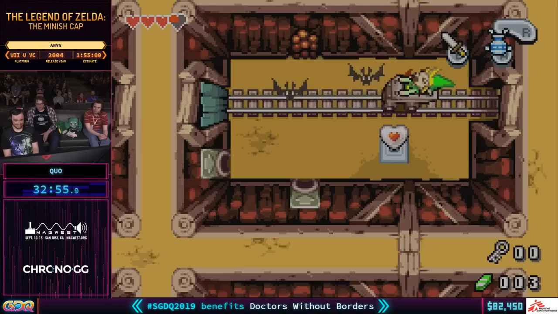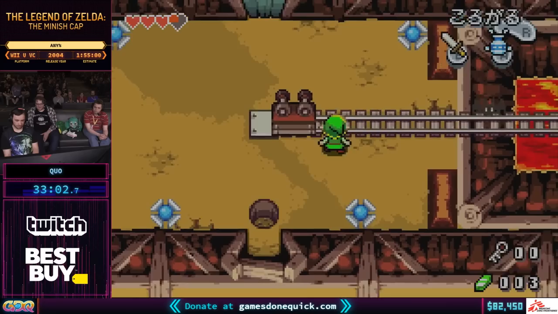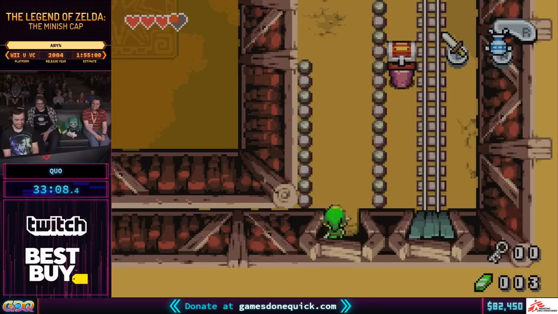Atru has a question about the game mechanics in this donation, but it's a $25 donation. He says, wait, dodge rolling in the Minish Cap makes you immune to damage? I didn't know Zelda was a Souls-like. It is. Congratulations, we have the Dark Souls of Zelda games.